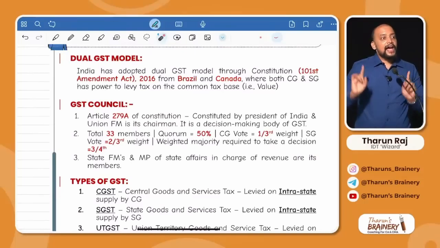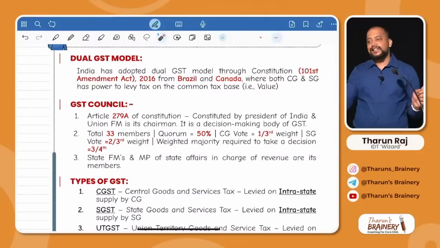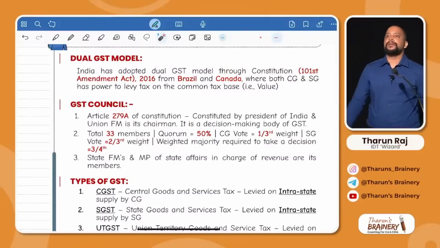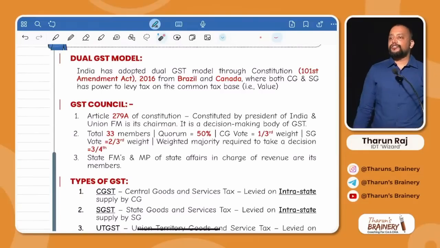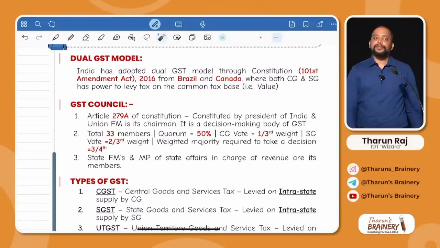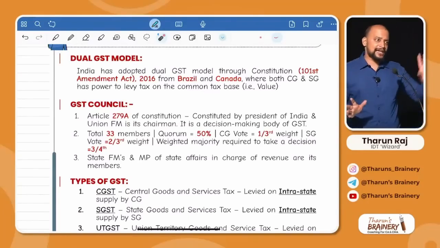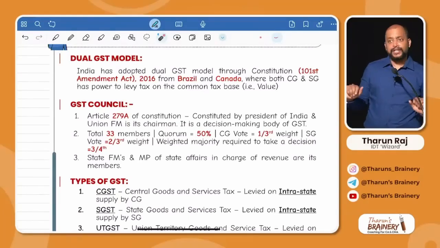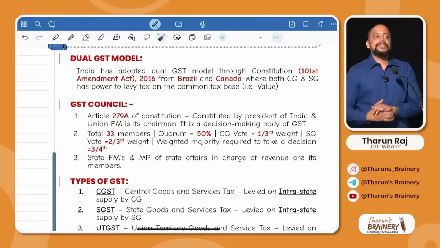Is it clear? And to protect that fiscal federalism, the central government will levy GST, and the state government will also levy GST. For example, when you go to a restaurant and eat food for 500 rupees, you will pay 2.5% CGST and 2.5% SGST. So what is the logic in that? Same. Central government is levying, state government is also levying. This dual GST model, is it only in India or is it there in other countries also?